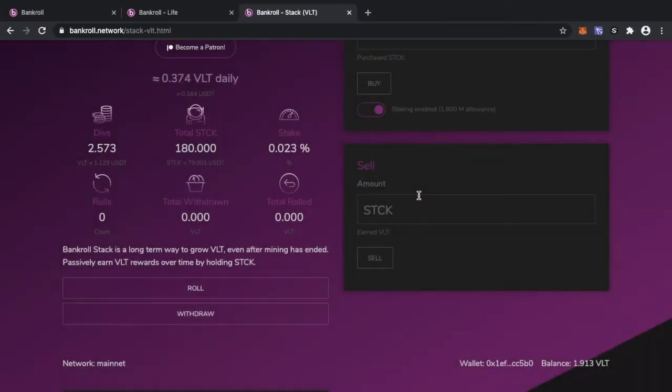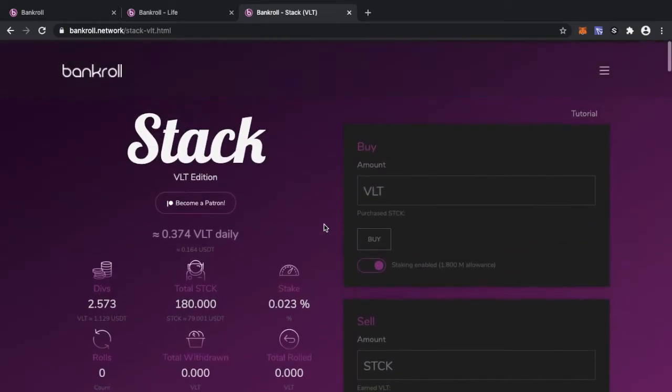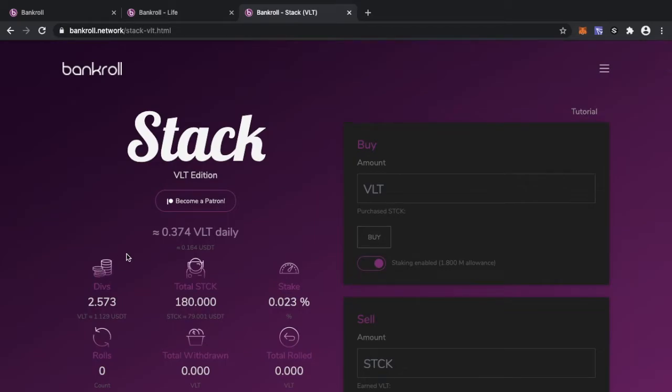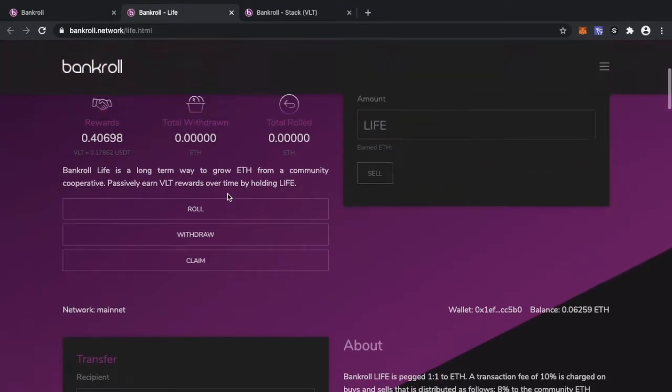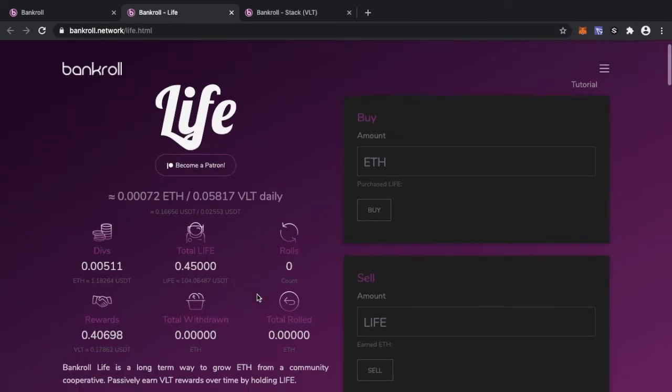So it's not, in my opinion, at the moment, a feasible amount of transaction fees to roll, so I will wait. Obviously, if your stake is larger in the pool and you've got larger dividends, it does make more sense to roll more often and make the best possible use of the compounding factor. The other thing with Life is the same as well. Depending on the amount of Life you are getting back on a daily basis, you might want to roll or withdraw on a daily basis. It might be a weekly basis. It might be every 10 days. Me personally, every 10 days on Volt and Life, I'm rolling and just having a quick look around.